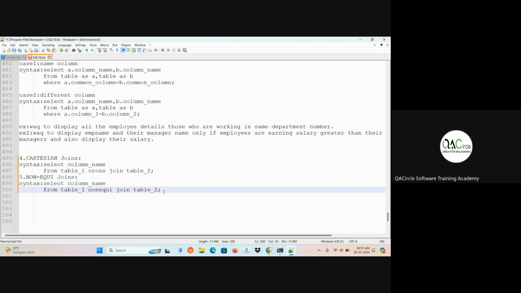Next point. Cartesian joins will give results with both valid and invalid records.